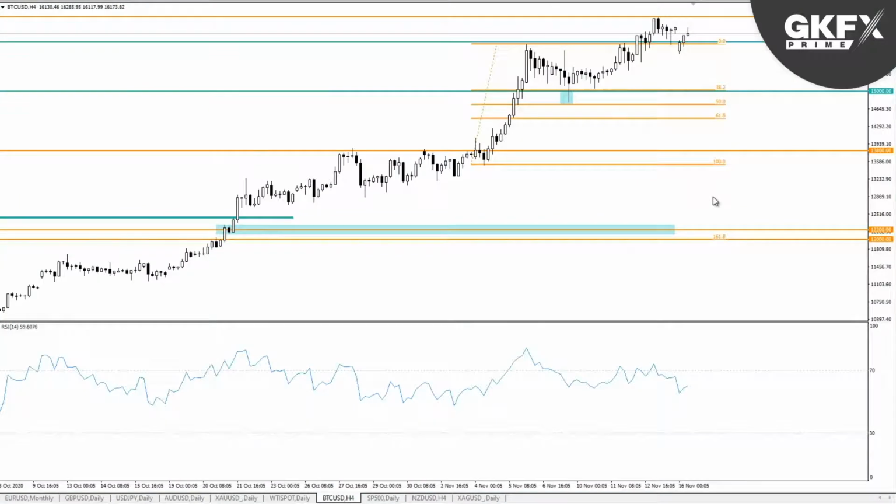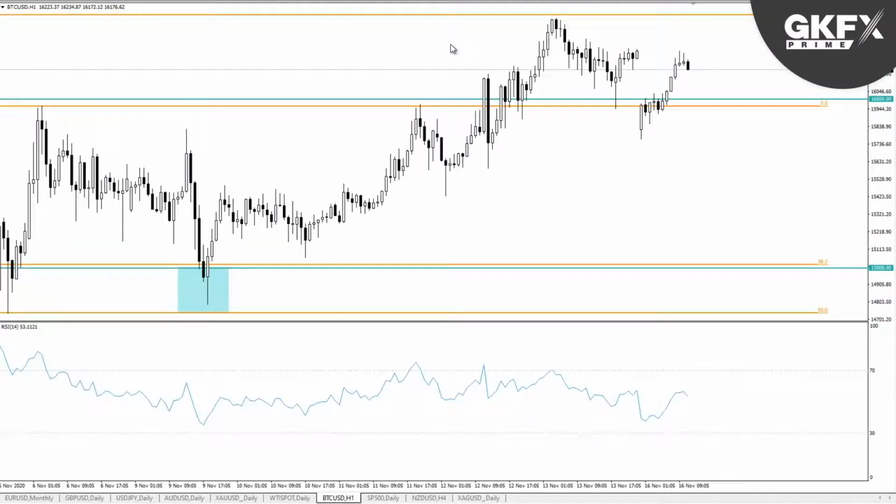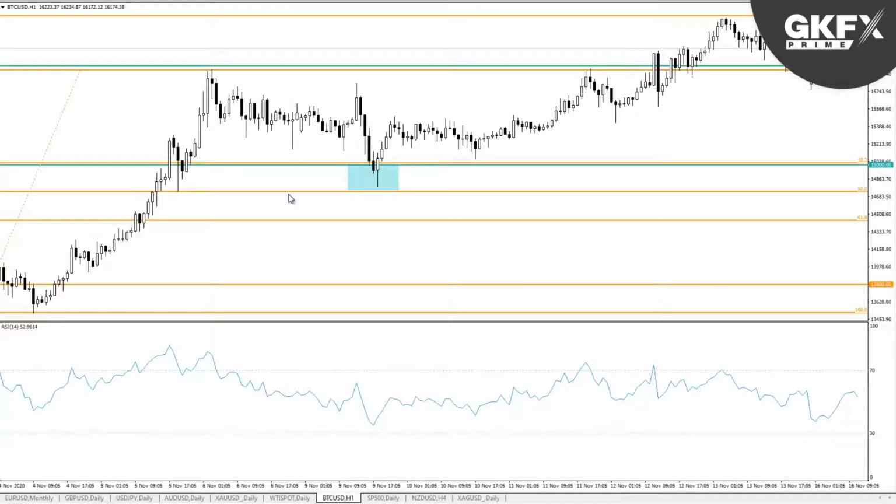Let's move on to crypto markets. Now I did want to leave on my analysis from last time around, because that did obviously work pretty nicely when we had that first rally up, and I said, okay, we've got 15,000 at the 38.2, and then on the 1 hour chart, if I get rid of that, then you can see that we had that little spike low from the previous pullback, perfectly at the 50.